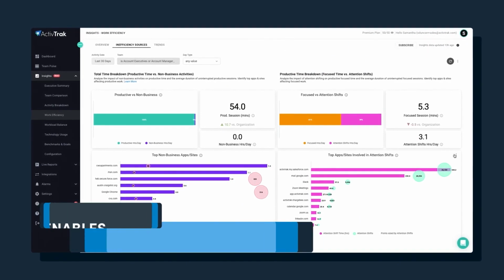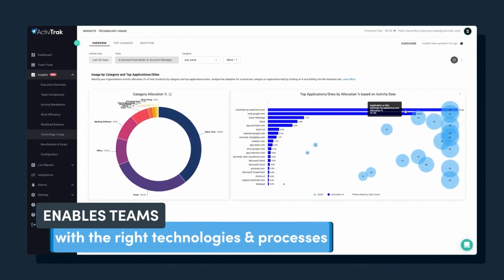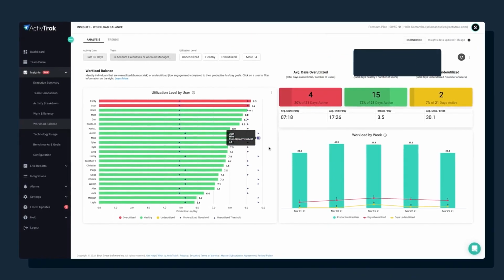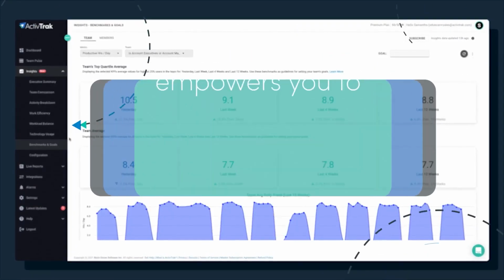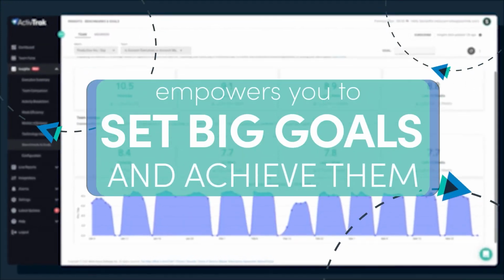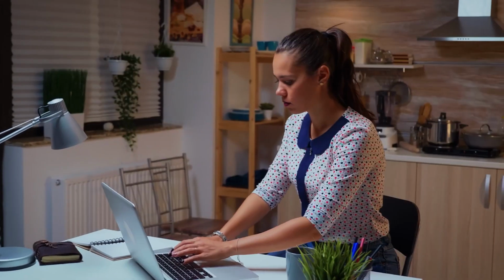However, like any tool, ActivTrak has its limitations. For instance, it doesn't support monitoring on mobile devices, which can be critical for companies whose employees heavily rely on smartphones and tablets for their work. Also, unlike some competitors, ActivTrak doesn't offer a keystroke logging feature.